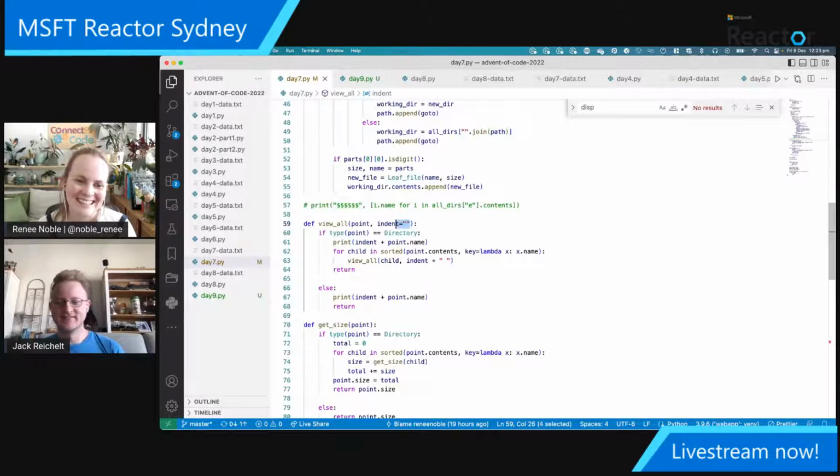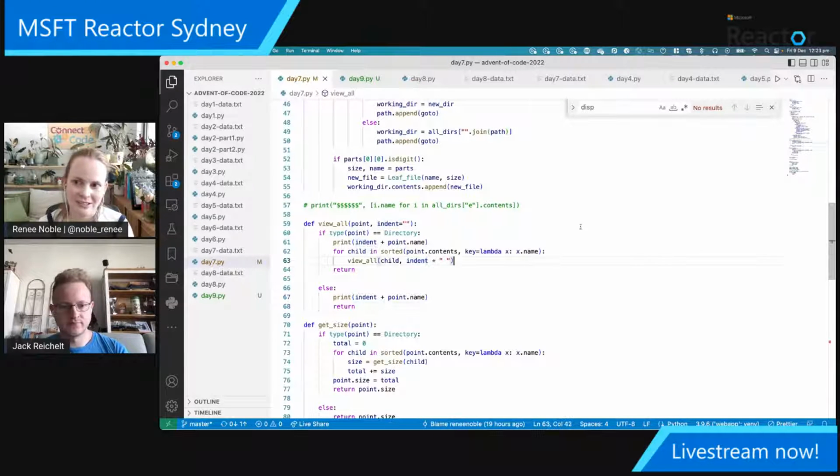So yeah, I added an indent to here. The default one was for the root level, which we didn't want indented at all. But as we go down, I did want it to get more indented, so every time we go in, I add some more space to the indent. Then either we print out the name of the directory with the indent on it, and do it for all of the children with a deeper indent, or once again, if we get to the files, we just print that file with the indent at the start.